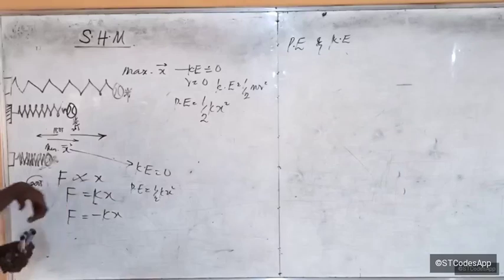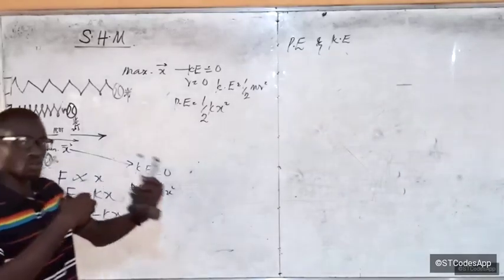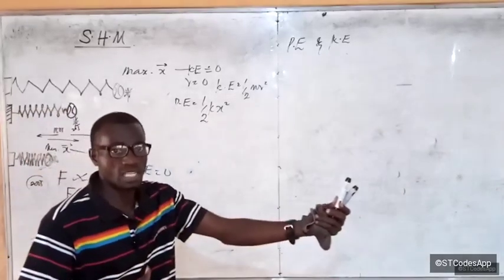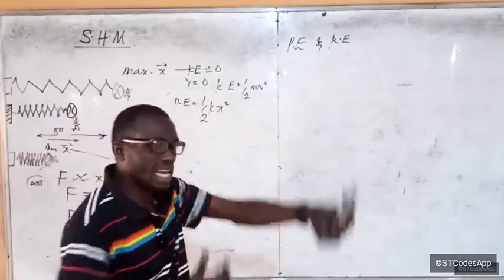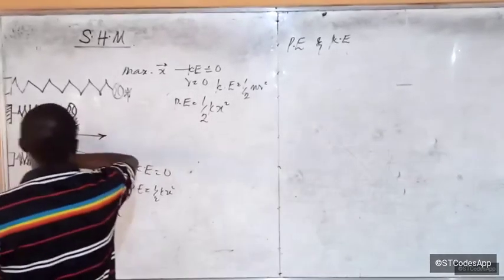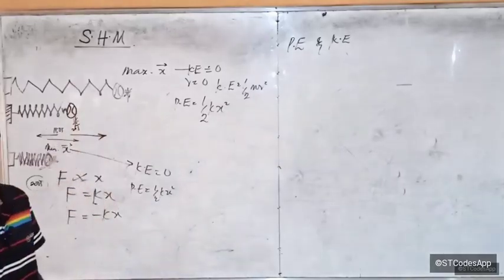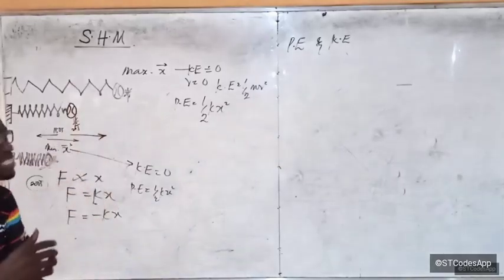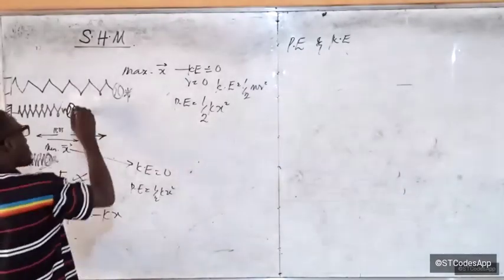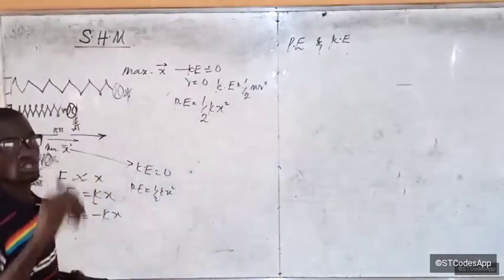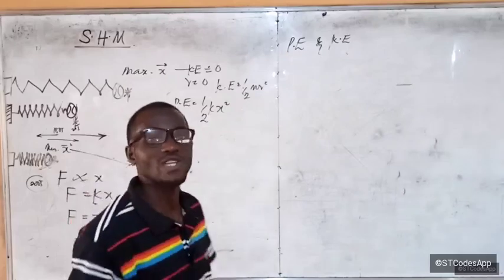And as it's going again, the potential energy might become 120, so that the kinetic energy has become what? 80 joules. And like that, until total energy has been converted to what? To kinetic energy. And where is total energy converted to kinetic energy? It is the point of equilibrium position. Why? Because this is the point of no displacement.